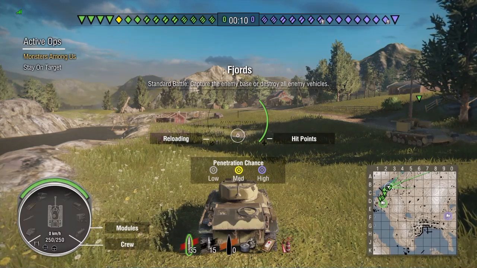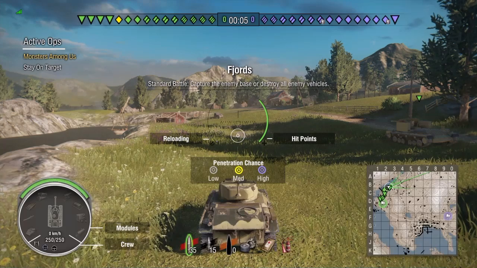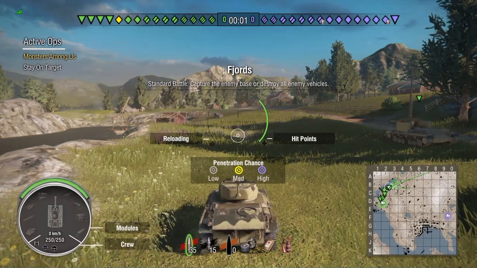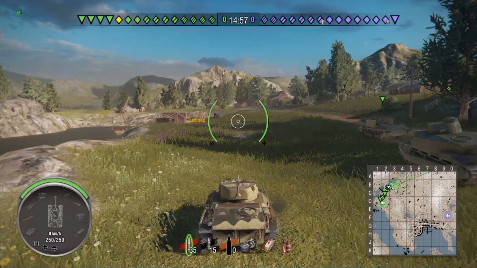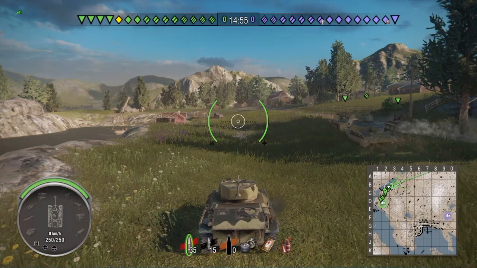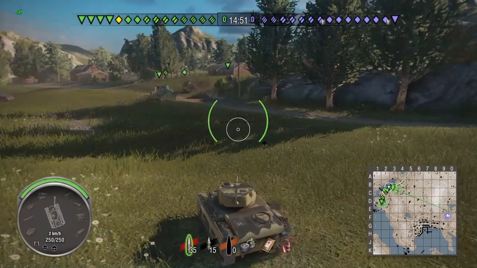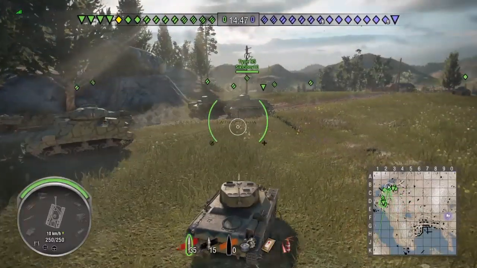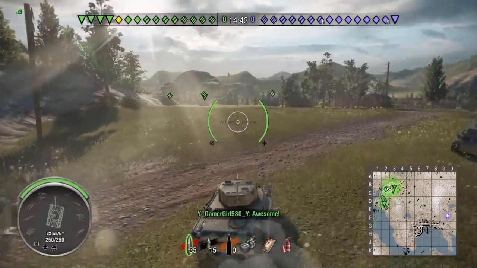Right, so second replay for you. It's Fjords, standard battle again, but this time it's a tier 4 match. Now, like I said, this does see up to tier 5, and you do see them. I don't know if I'm just particularly lucky with this tank. Certainly a lot of tanks I'm not very lucky with when it comes to matchmaking. But with this one, I don't tend to see a great deal of tier 5.